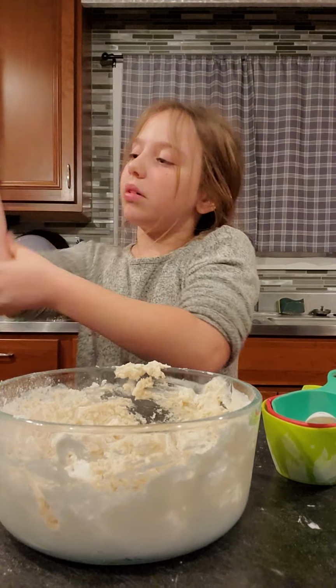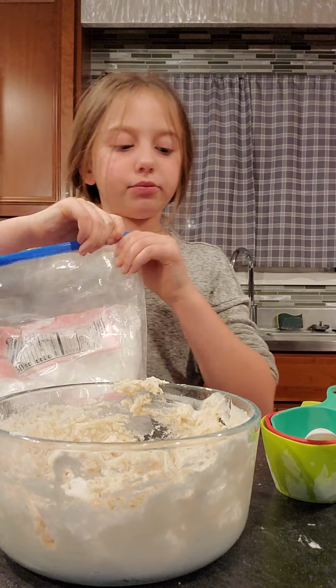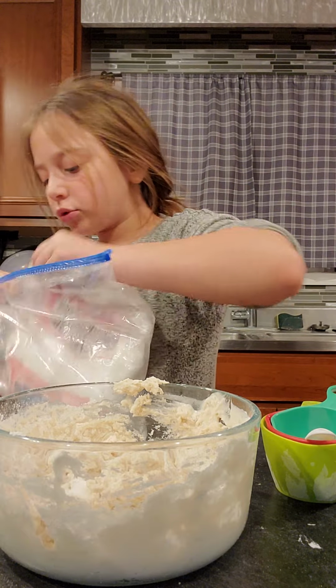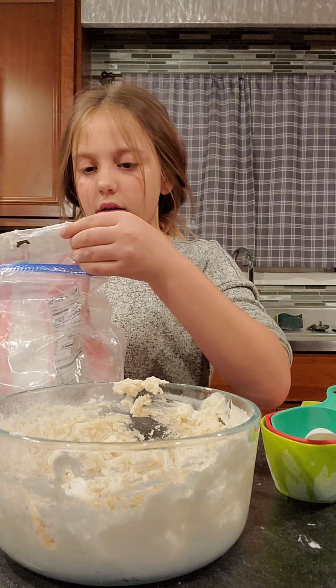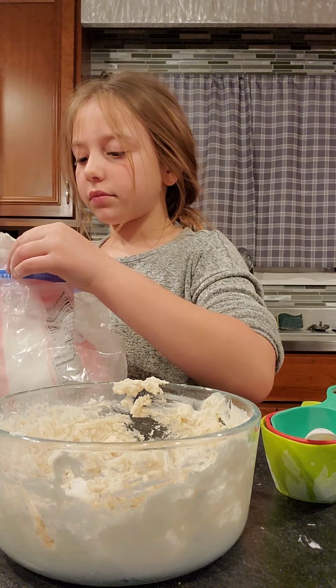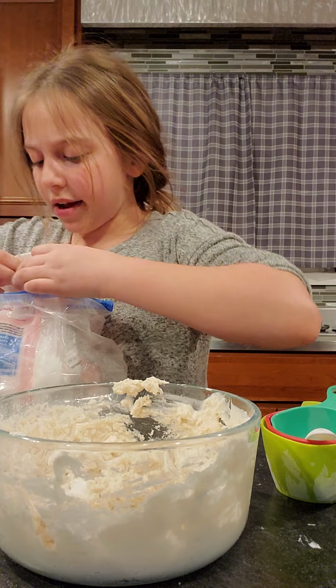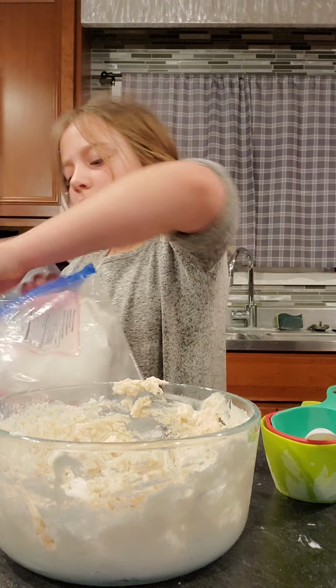I hate how flour is even. Sorry, I had to make the flour even. Okay, let me do two teaspoons of powdered sugar.